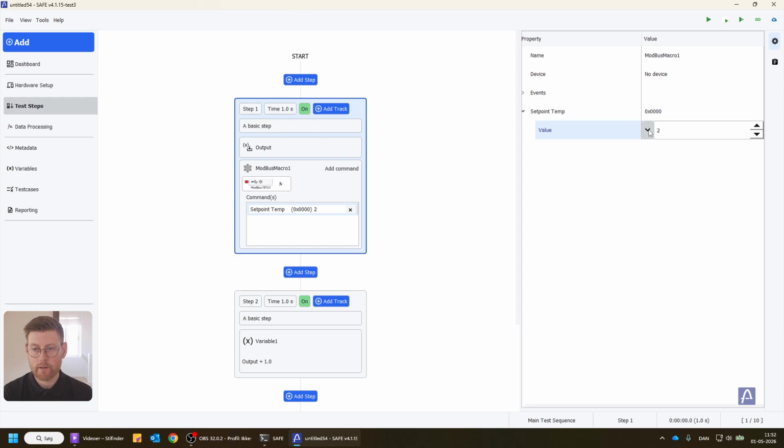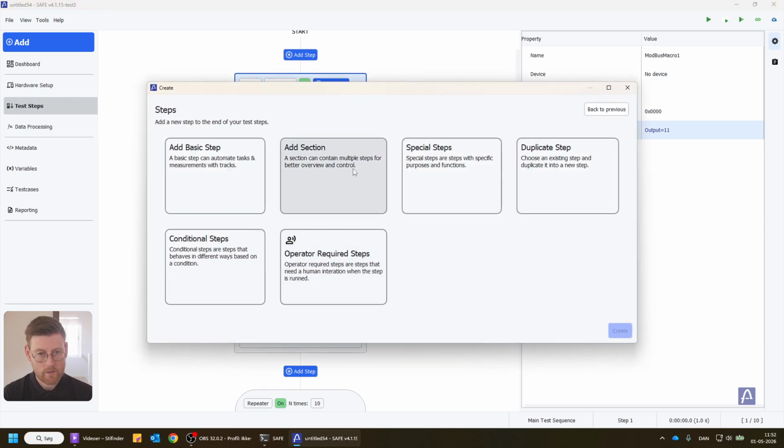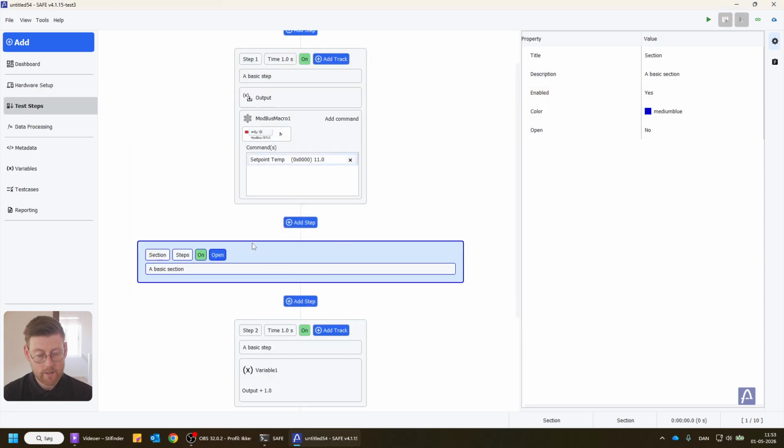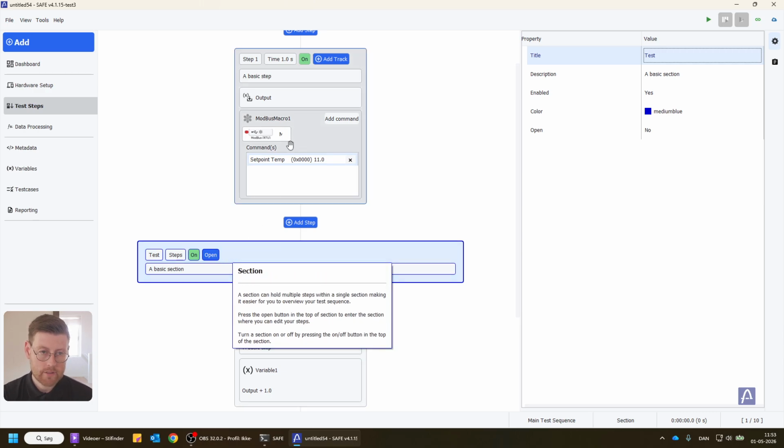But with variables, we can click the downwards arrow, and here we can choose value, or we can choose a variable. So we can actually set that we want our set point temp command to send the value of our variable output. And then as you can see here, when we loop through this, our set point temp will change each time. So in that case, our tests where we actually do measurements and so forth could then be in between. So now we actually made a loop test where we have all of these set points in our test.